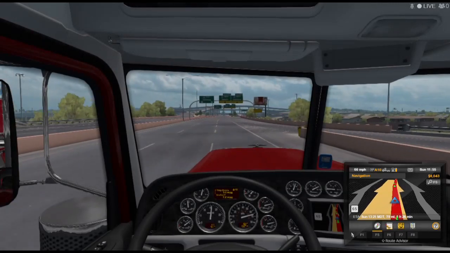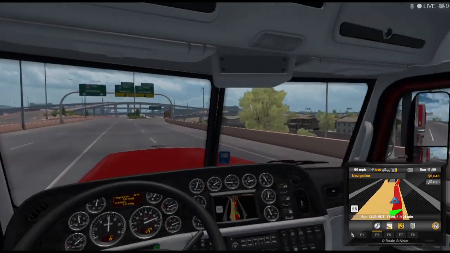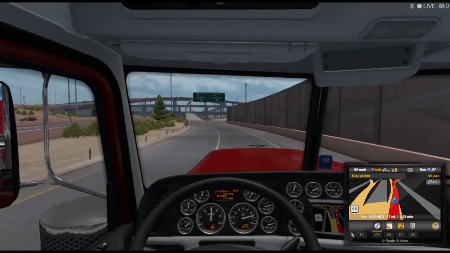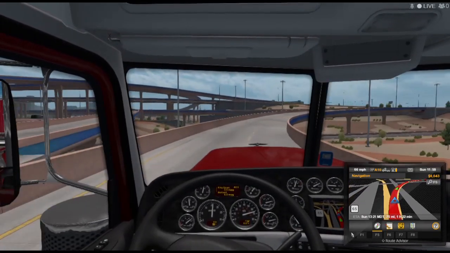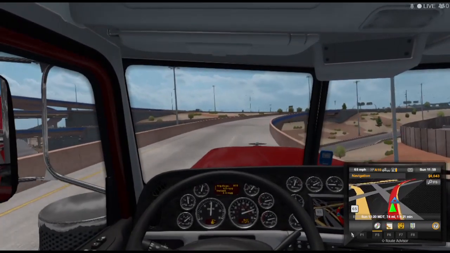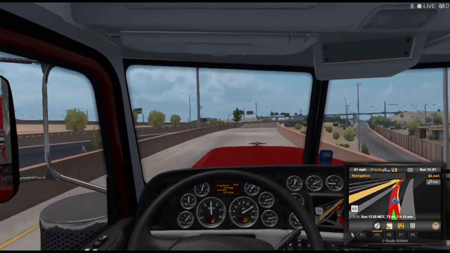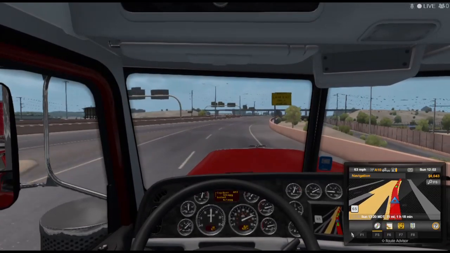Okay, so as you can see, I'm turning and going to be merging to the rightmost lane because I am going to be getting off on this exit here. Keep right. It's going to be an interchange here, so stay in the rightmost lane. Ooh, almost got on the wall there. Turned a little too hard. My controller got really sensitive for some reason.